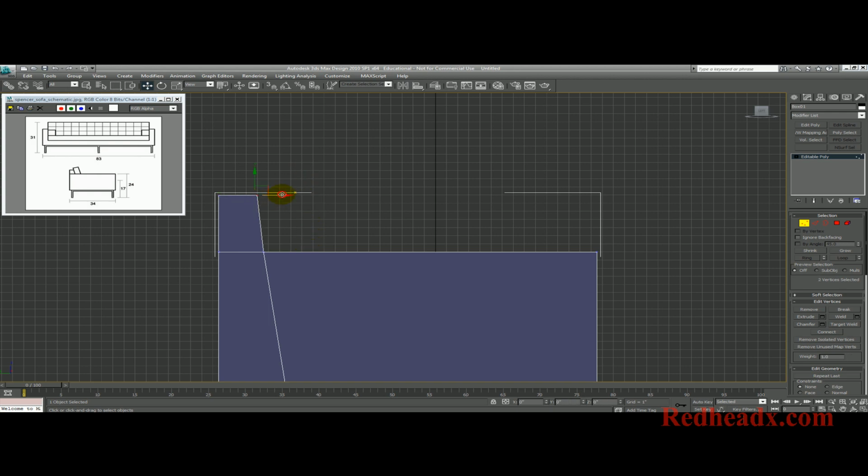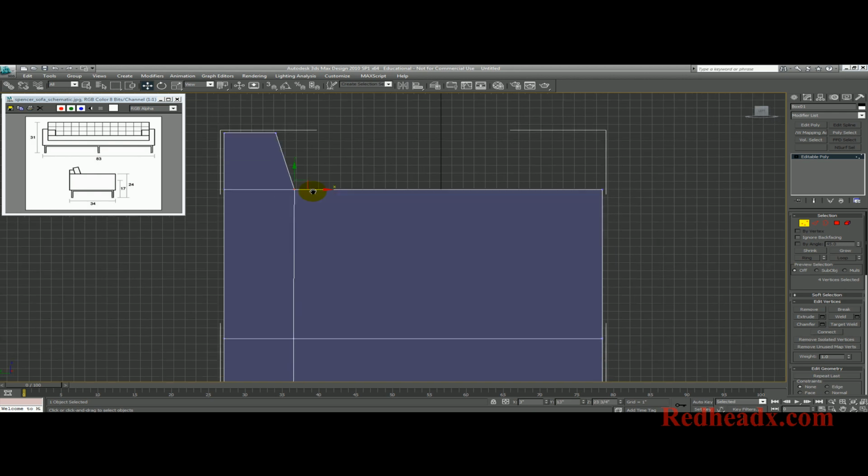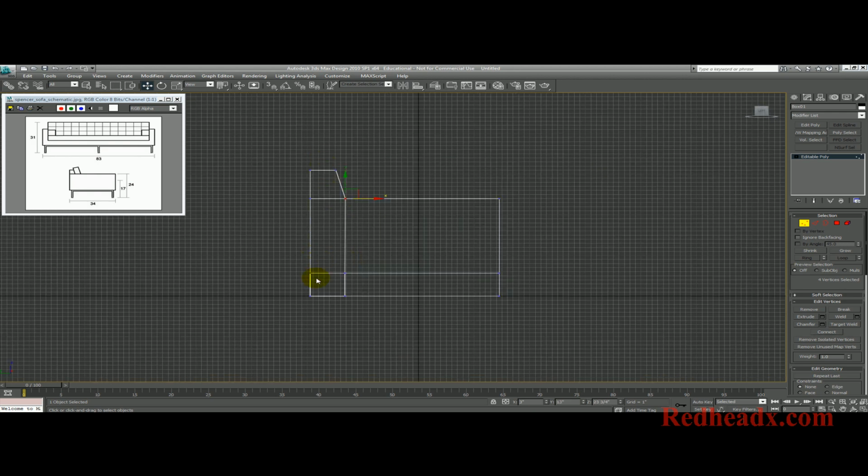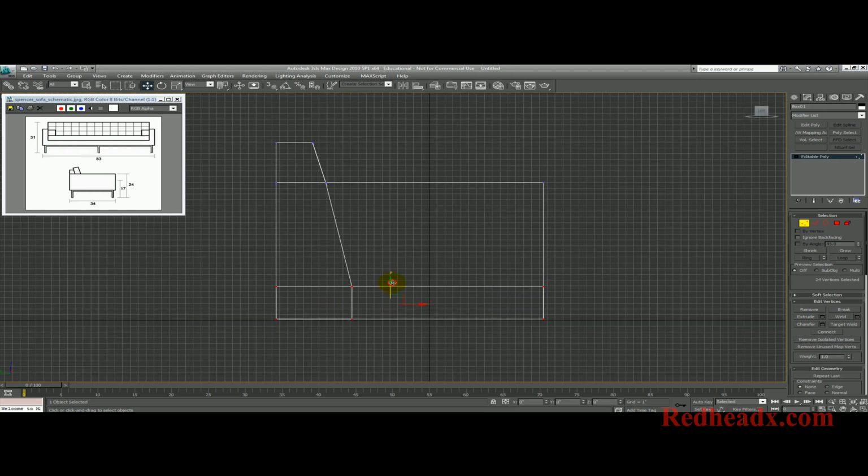I'm going to move this guy forward a little bit just so it looks correct. Yeah, let's move these guys forward a little bit. And that's looking a little bit better. So we also have this angle in here for our chair, something like that. But actually I'm going to move these guys up a little bit because I have to count in for the height of this chair. So maybe let's bring it up to, I don't know, right about there looks good. So that's where our framing is going to go.